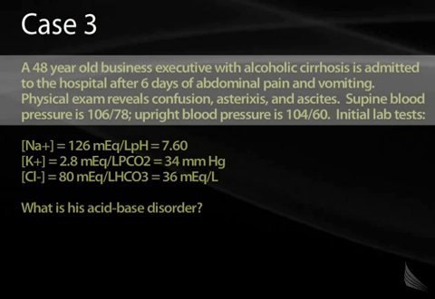What we see here is the opposite. PCO2 is actually below the normal range. It should be approximately 46, but rather it is 34. Thus, the patient has an underlying primary respiratory alkalosis as well as a metabolic alkalosis. Primary respiratory alkalosis is common in the setting of decompensated liver disease.